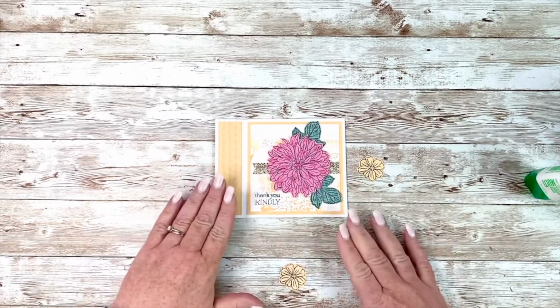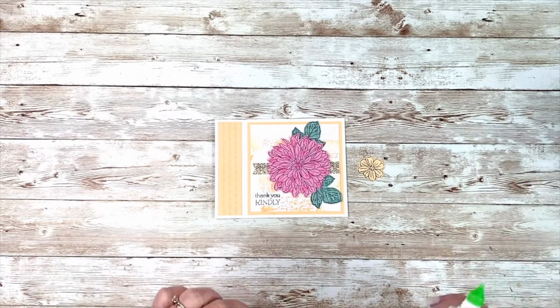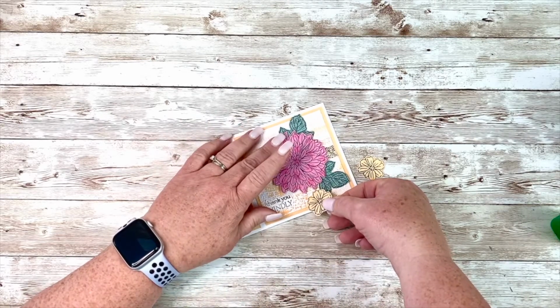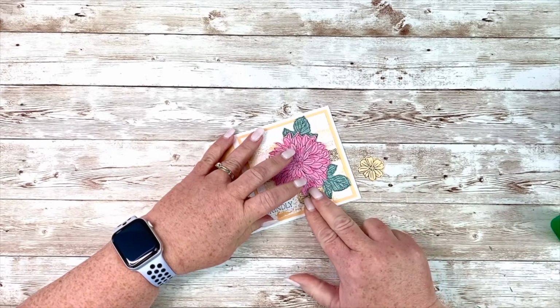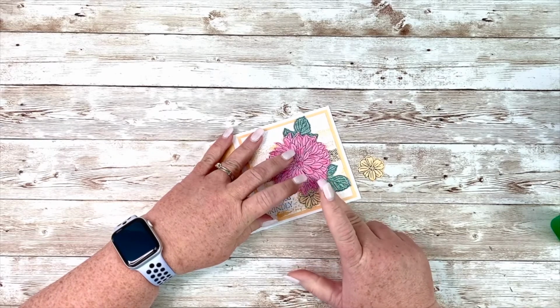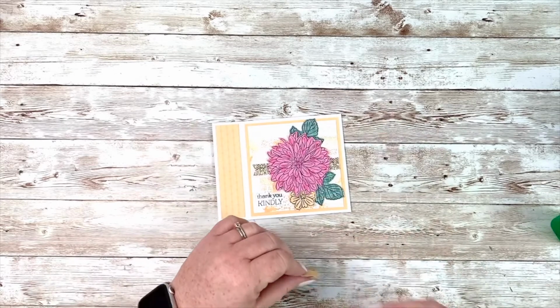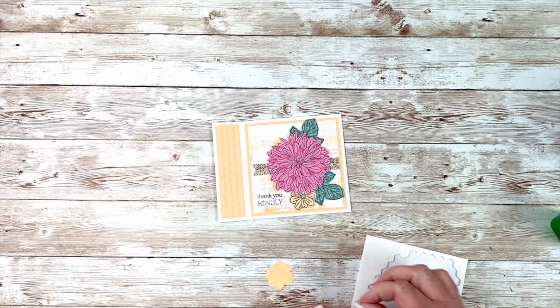I did a different sentiment on my other card, so in the spirit of changing things up, I decided to do a different greeting. And I just want to tuck this one kind of under here, but still peeking out, and I want it to kind of touch these leaves. And then this one, we're going to put just one dimensional in the center.